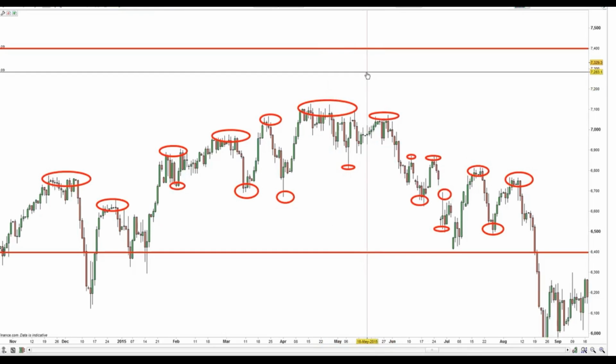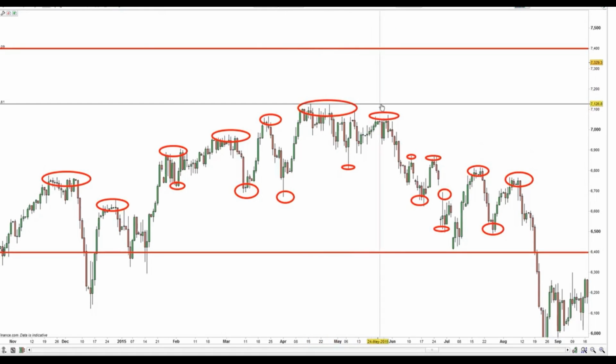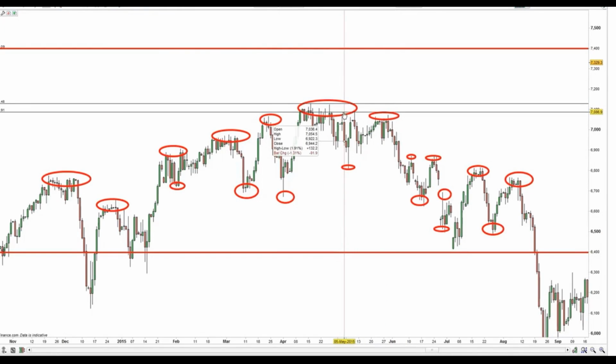Okay, and now to plot the areas, I'm going to take my line tool and I'm going to work my way down the chart until I come to a reaction point. So the first reaction point I come to is this one here, and I want to encapsulate this reaction with the two lines. So I want to take the highest point the reaction occurs, and I want to try and place my line at the lowest point where the reaction occurs. And then once I've done that, I can delete my circle. So here we have our first support and resistance area.